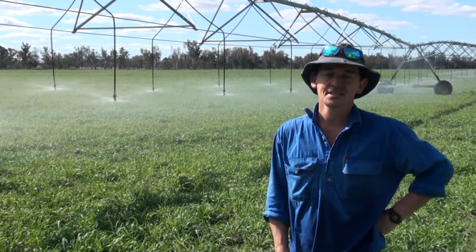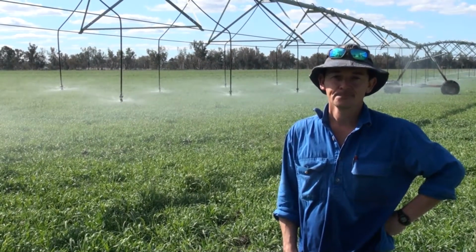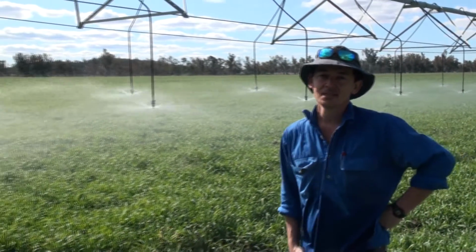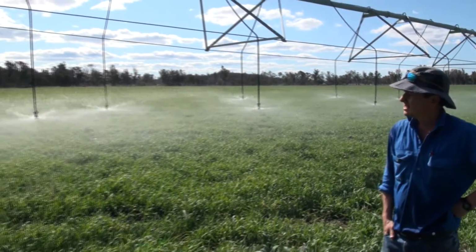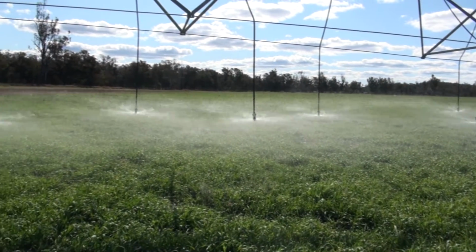Today we're in a cover crop near Texas, looking at different sprinkler packages on a centre pivot irrigator. First of all, I'll show you the S3000s. They're a spinner type sprinkler. Obviously it rotates as it throws the water out, has a bigger wetted pattern than the standard static plates, which I'll show you next.